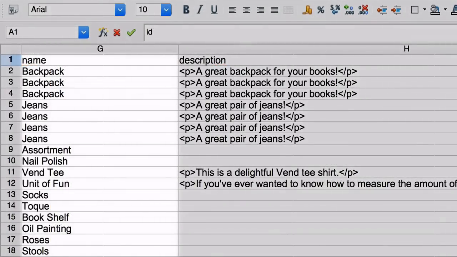The next field is the name, and this is also a mandatory field in your product CSV. This is what your product is called. If an item has variants, you will likely call all of the products by the same name. If you plan on printing labels in Vend, make sure the label name is not longer than 30 characters.